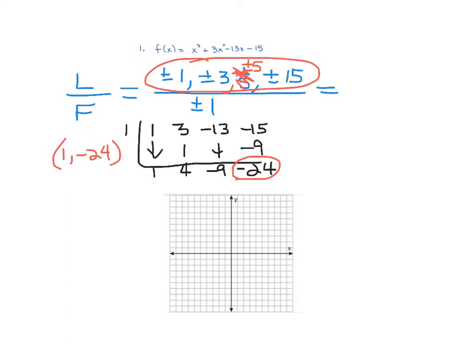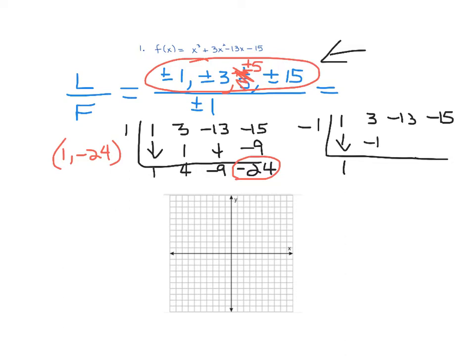Now, again, my process here was to find zeros. I didn't find 1 when I used 1 in my synthetic division problem. So now I'm going to try another number from my possible list here. I'm going to try negative 1. So I'm going to, again, put my coefficients in here, and I'm going to divide this time by negative 1. I'll bring down the first term. I'm going to multiply, add the column, multiply, add the column, multiply, and this time I was successful. I did get a remainder of 0.